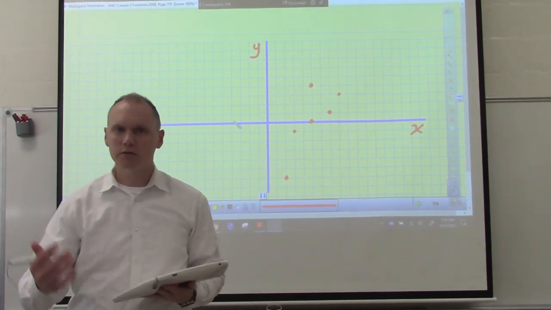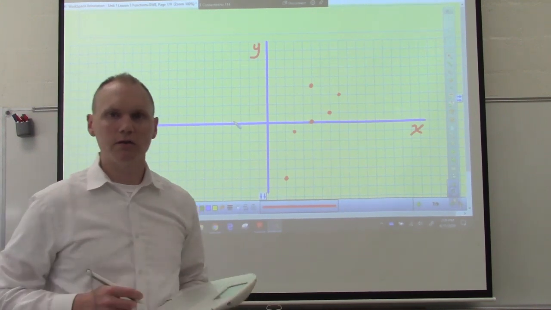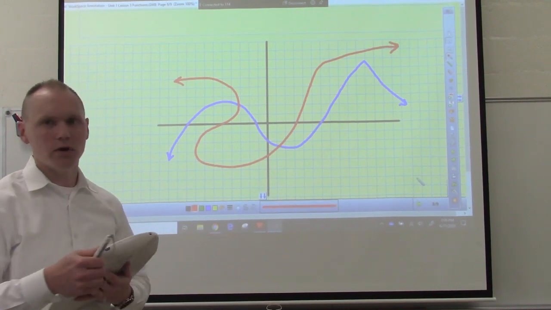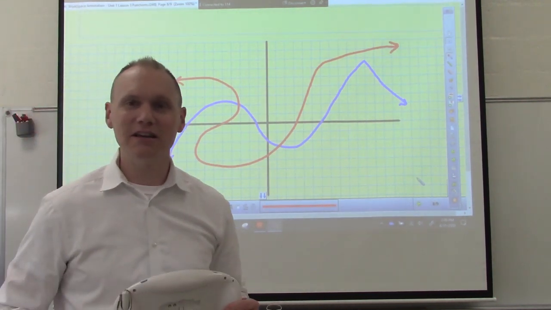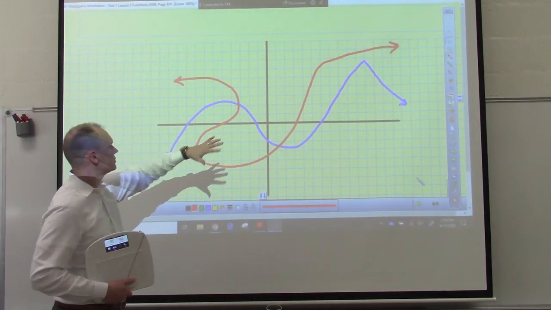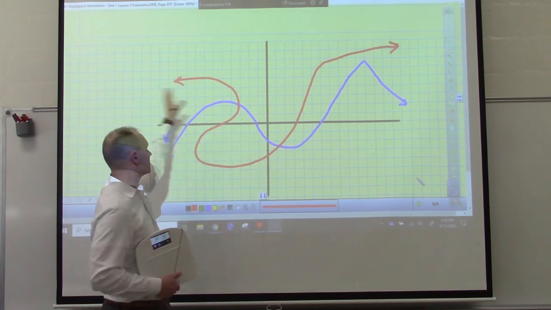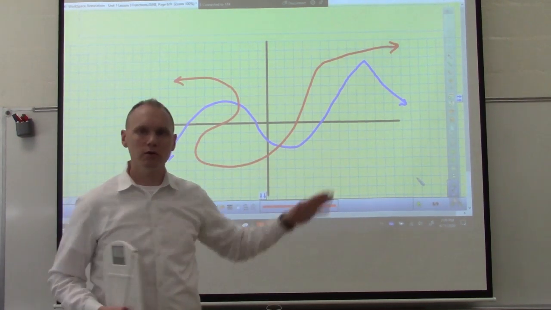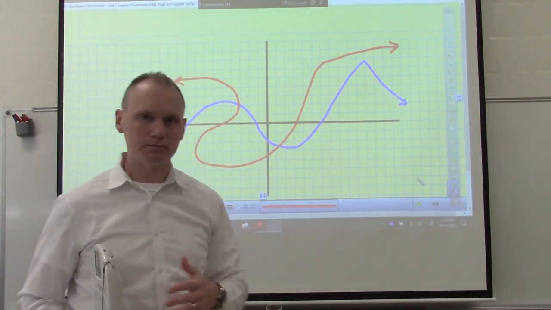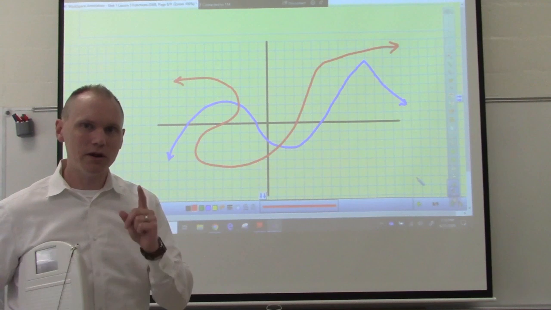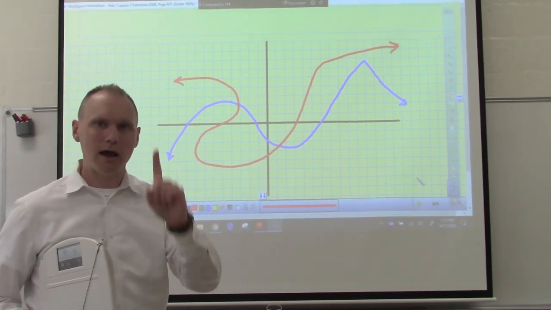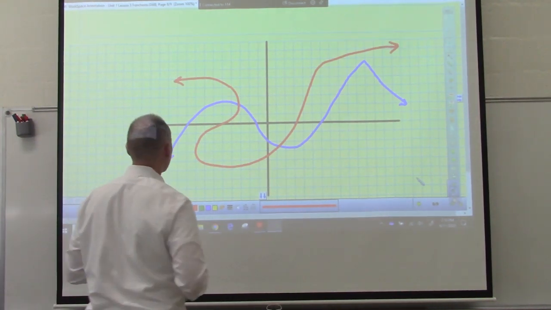Okay, so let's switch gears a little bit away from this particular set of points and move on towards a graphical approach with a continuous line. So notice these have arrows. They go infinitely to the left and infinitely to the right because they continue on forever. So every value along the x-axis is part of our domain or our input. But the question is, does every input value along that x-axis map to exactly one output value or y value? So let's see here.